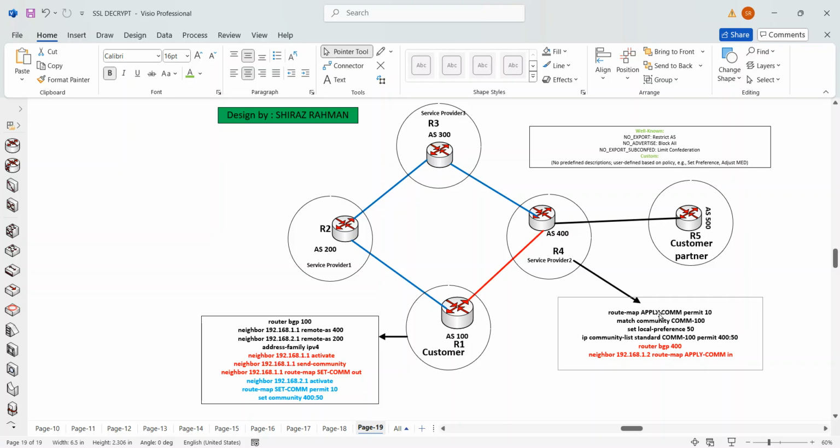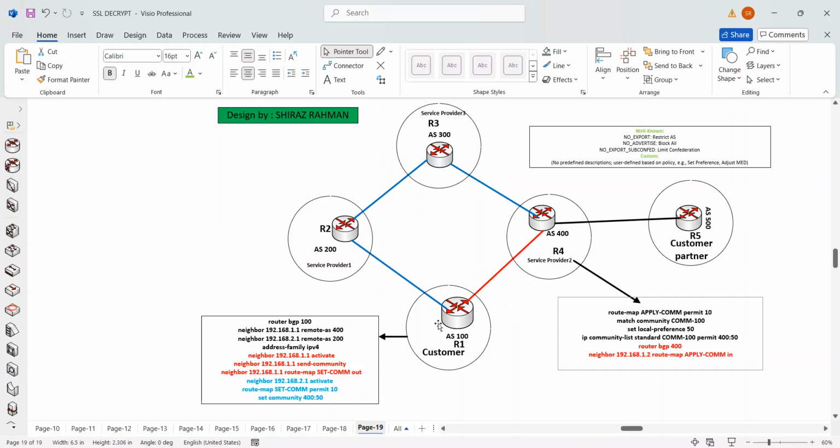So we have a route map in which we are matching this community list, and we are setting the local preference 50. For this community tag, we are setting local preference 50, and router BGP 400, and the neighbor is towards 100. And we are setting the route map inside.